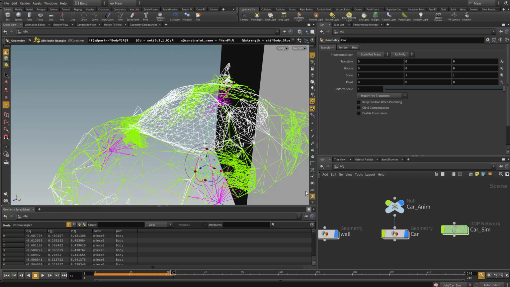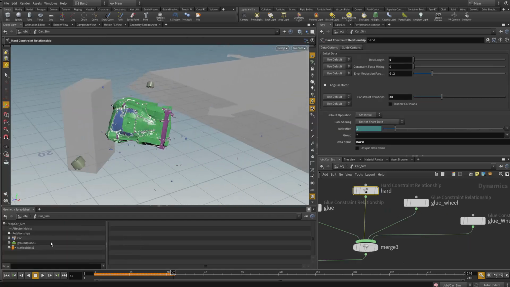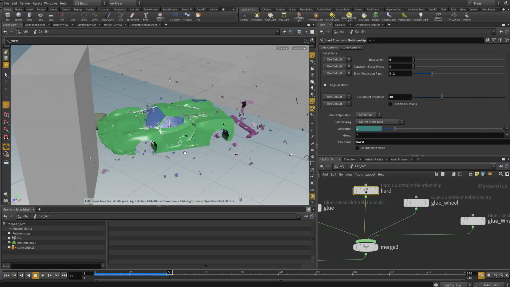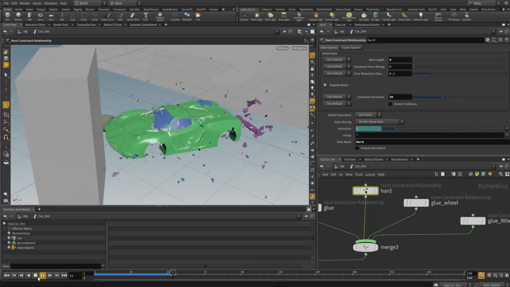And back to the car simulation, and let's rerun the simulation, because I don't want the glass to all just stay there. I want them to be able to break. Okay, now that feels a bit better. I like how the back part falls down and breaks itself. I like how the walls are going out. Let's take a look at this little simulation here.